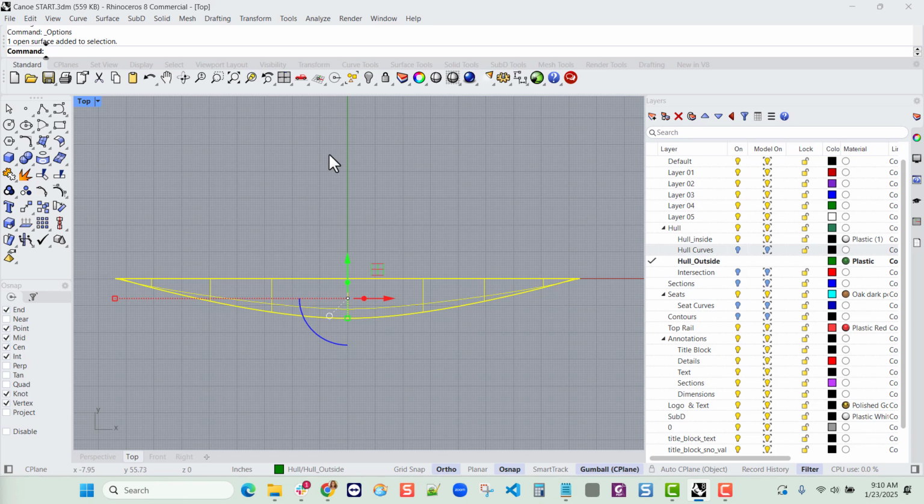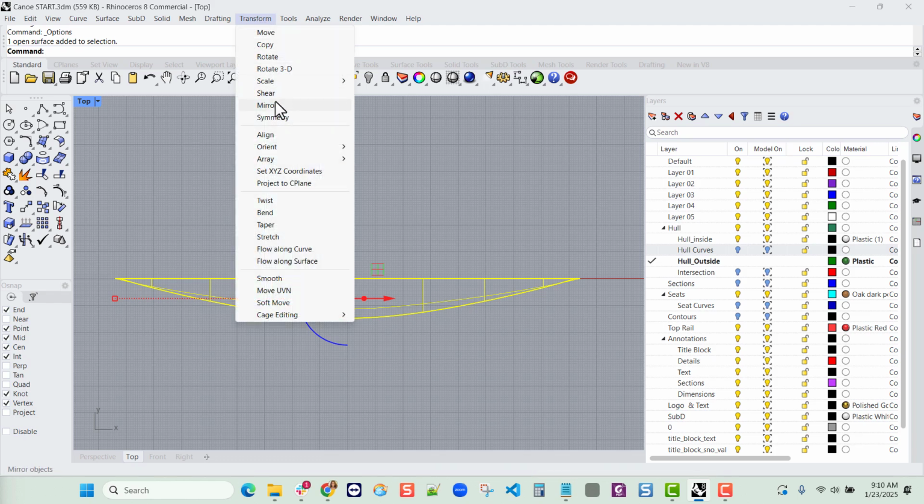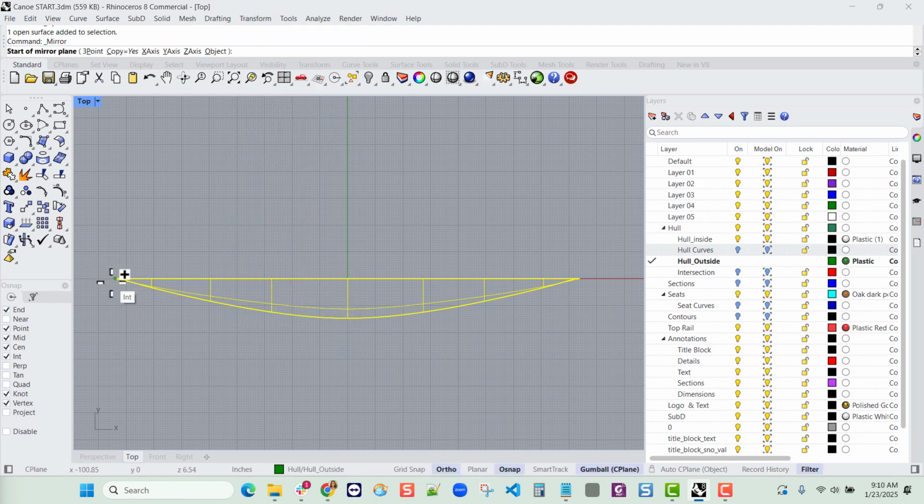When we mirror it and create the mirrored copy of that surface, we will join them together into a polysurface. So up under transform and mirror, I'll pick on the ends of that surface. So I have quite a few object snaps on here. I probably only have on these typically.